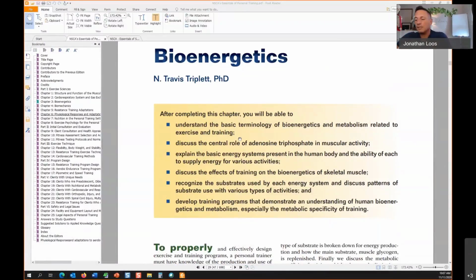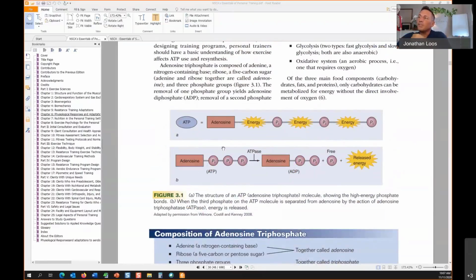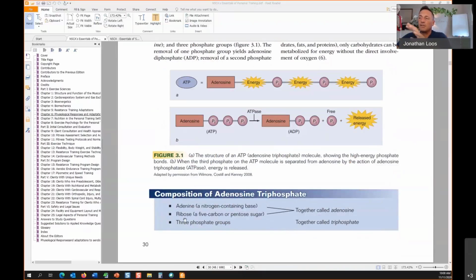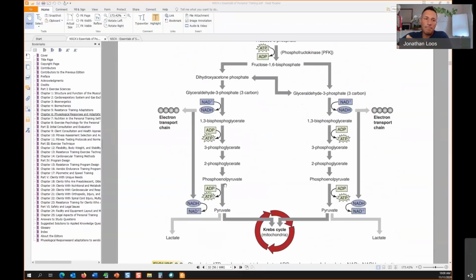And bioenergetics, I think, is the most meaningful, but it could also distract you in terms of what to study, because there's a lot of, not erroneous, but a lot of stuff that we don't really need to know, like the particular components of ATP and the adenosine and ribose. And there's a lot of biochemistry. There's a lot of images of the Krebs cycle and all these steps. I remember when I took an exercise science class in my undergraduate, we had to know the whole Krebs cycle and all the processes. And I know in anatomy or biology, you have to kind of know the phosphate electron transport chain. When I took a graduate level course, I had a faculty member that said, you don't need to know that. You can look it up, right?